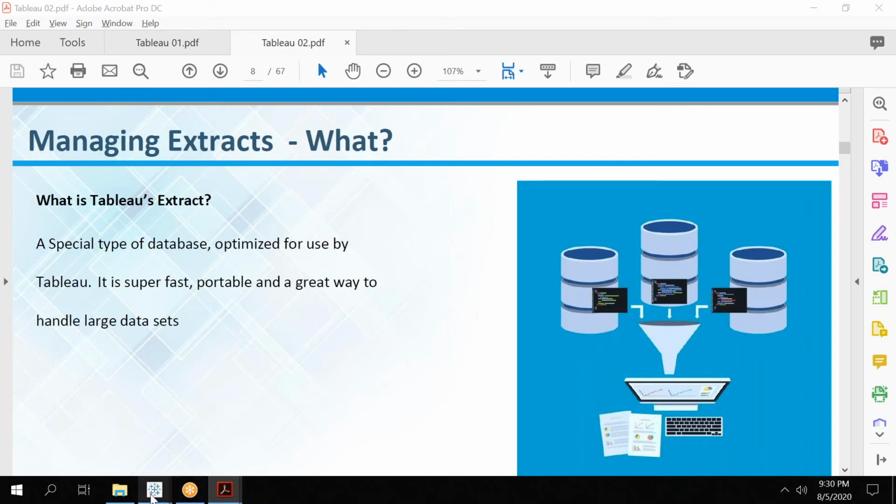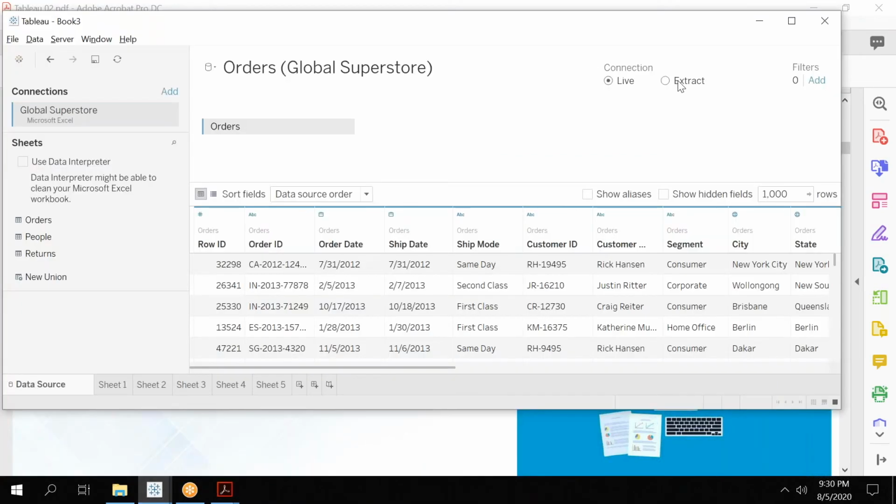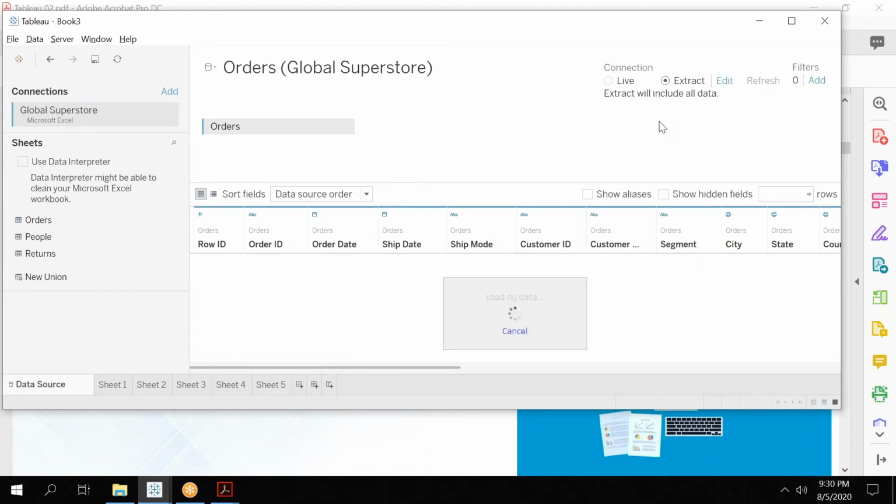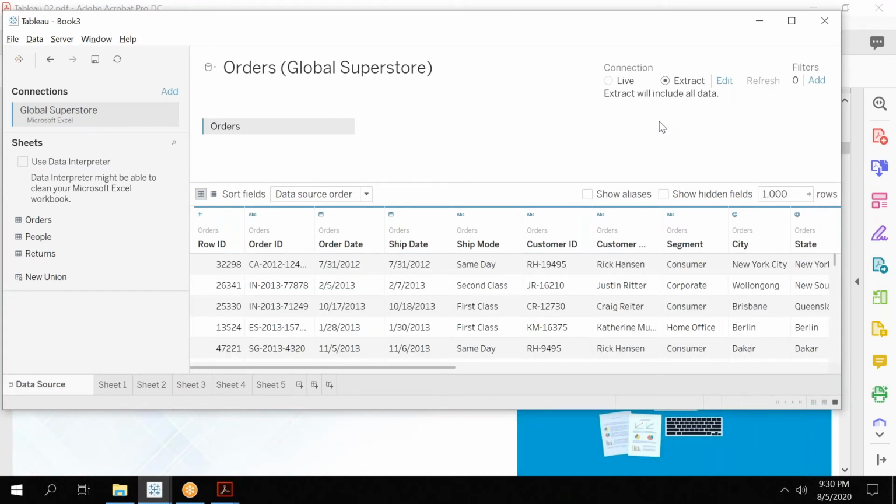For example, now whenever we see any of this, this is the extract option. So most of the time we select this option. We will not select the live option. The live option would be selected only for the management's users. So most of the time we will select the extract. Why? Because it is not connected to your database right now, and whenever you need it, you can refresh it. You can manage these kinds of things even for the larger data set.